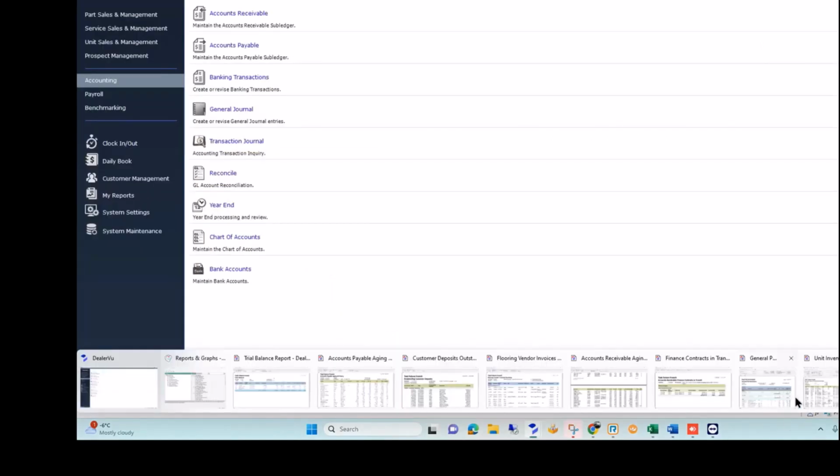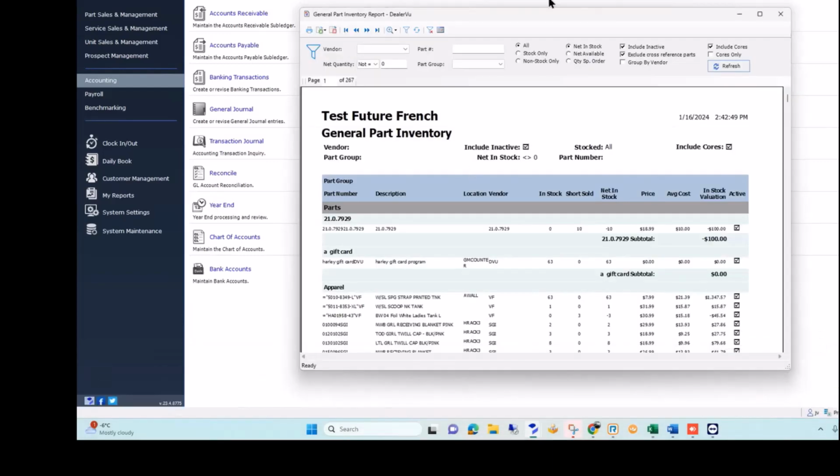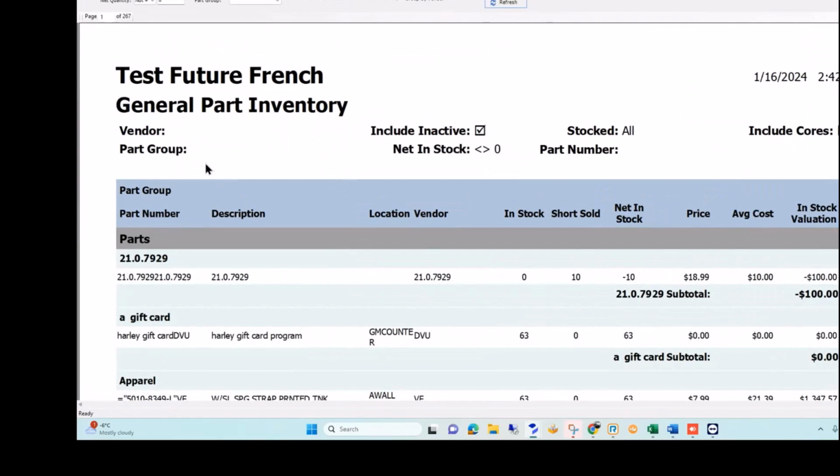Okay. So another one that I need is called the general parts inventory. The general parts inventory is kind of a stubborn report because it doesn't have any date. So if I forget to print it on the last day of the month, I cannot go back and get it.